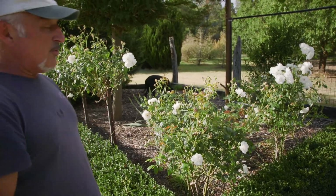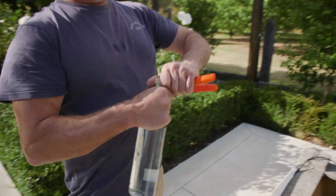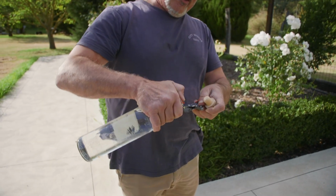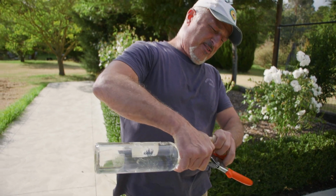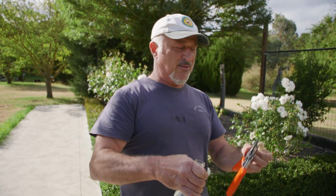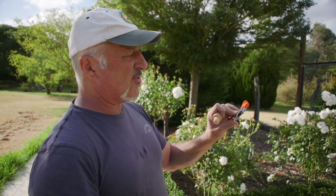Anyway, before we prune, more importantly, sterilising your tools. Now you can use metho, and that's a great way of doing it, just dipping it on, or if you're like one of us lucky fellas out in the industry, we've got our own homemade metho. So you just sprinkle a little bit on it like that. Is all you got to do. It kills all the bugs, all the bacteria, all the fungus, all the diseases on your tools. It actually sterilizes it.